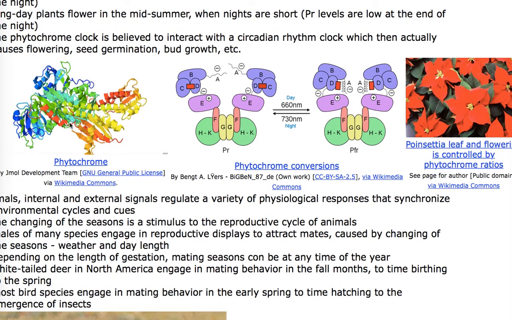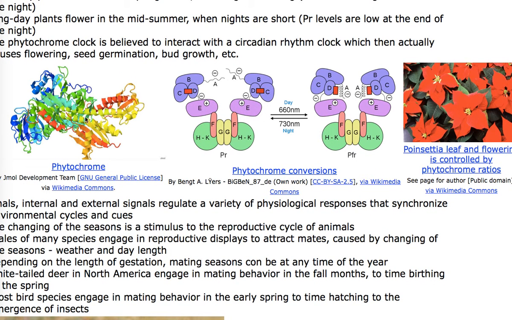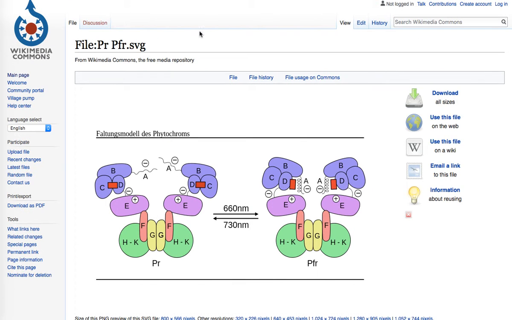This is an artist's rendition of phytochrome, which is difficult to understand, but it's basically polypeptides that are woven together with a porphyrin ring. It's a cluster of atoms that actually do the light capture. One of these is PR and the other one is PFR. The one on the left is PR and the one on the right is PFR. And they're basically very similar, except for a few atoms in a few places are facing differently.